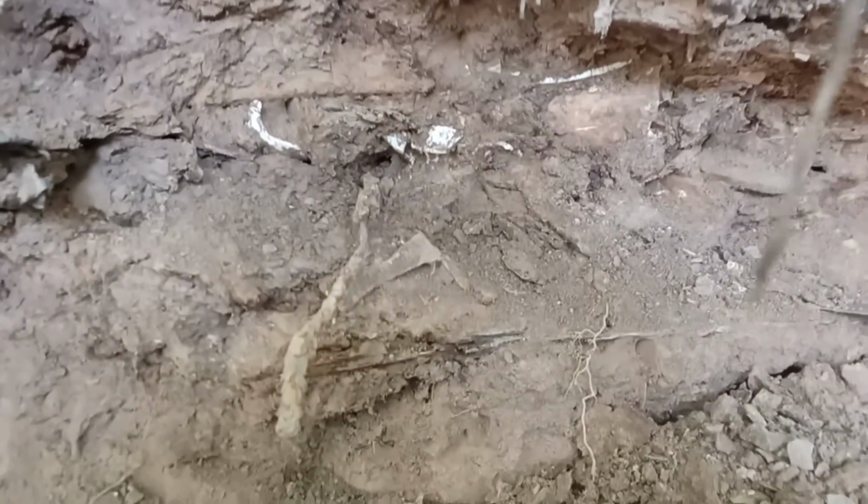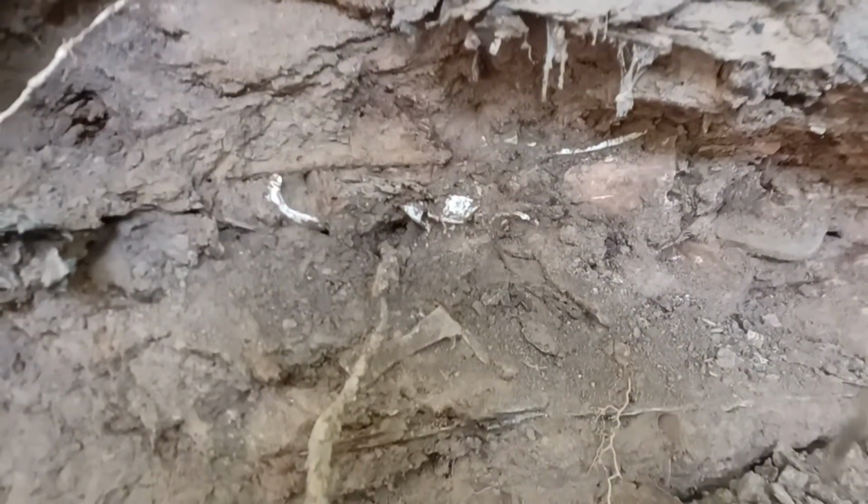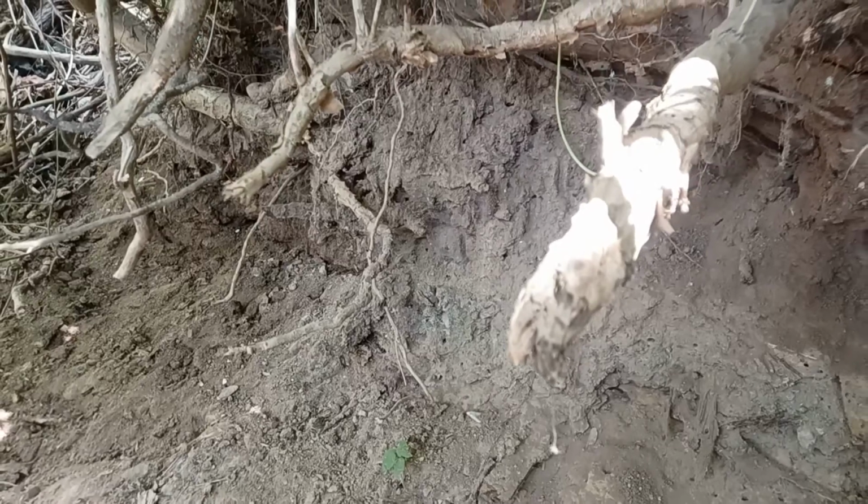You can see a little bit of iron at the bottom, iron at the top, and if you look right in the middle, you've got your clamshells, your ceramic shards, your bone pieces. So there's a little vein pocket of dump material in here. It kind of follows this way, goes over to there. So I'm digging it out.